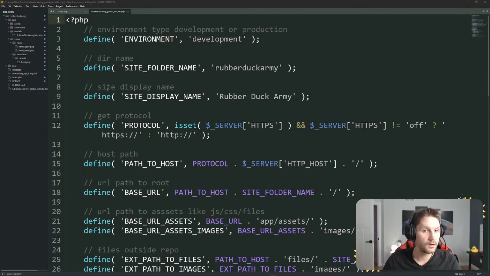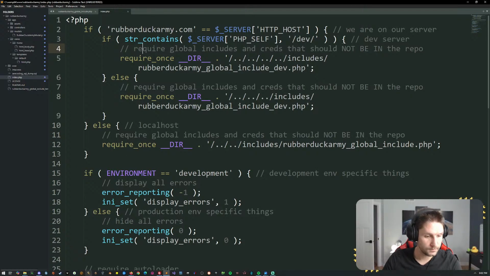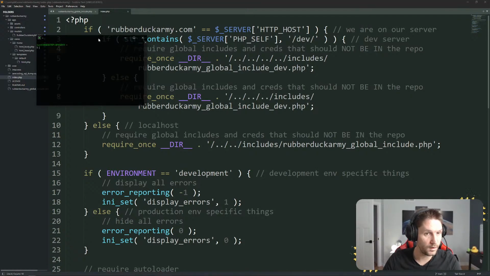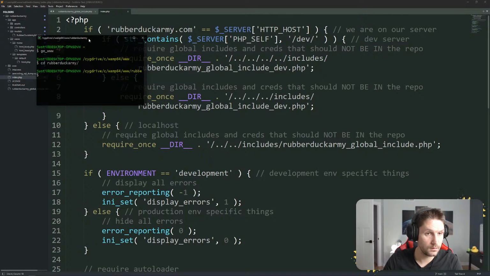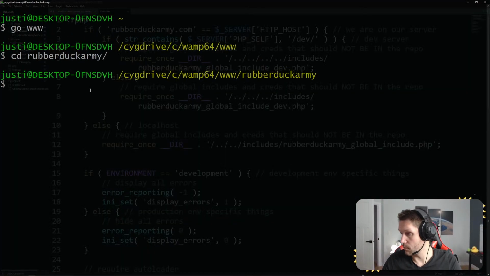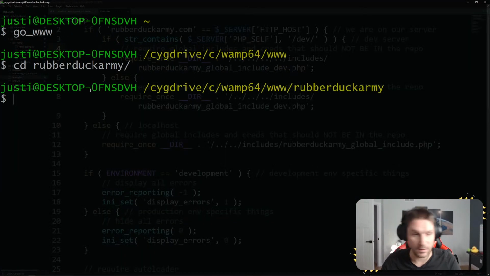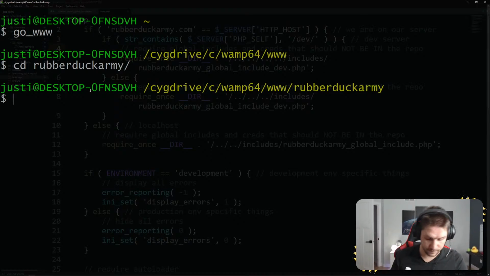Okay, so in our index file here, well, let's just step back one more step. Let's set up a branch for this stream. Zoom this in as well. That looks pretty good. Now you guys can see the command line.